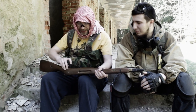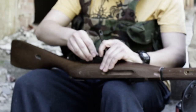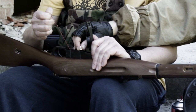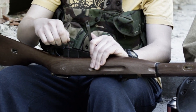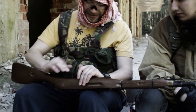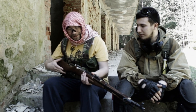So we open this magazine hatch. We pull this bullet cord, and then we put some bullets, no more than 10. Then we release the cord, and it's supposed to be loaded, ready to fire, my friends. Okay, let's shoot some infidels.